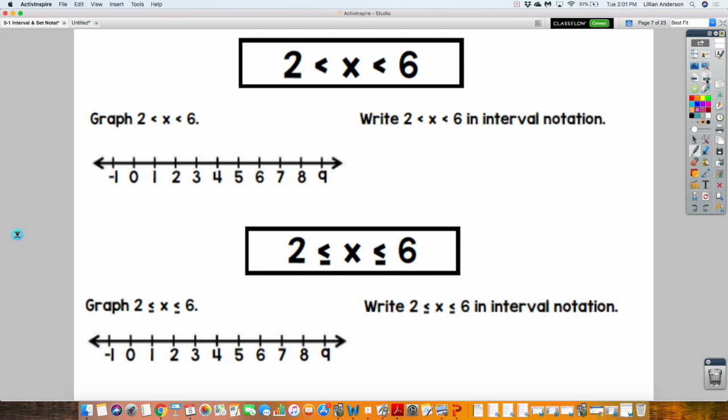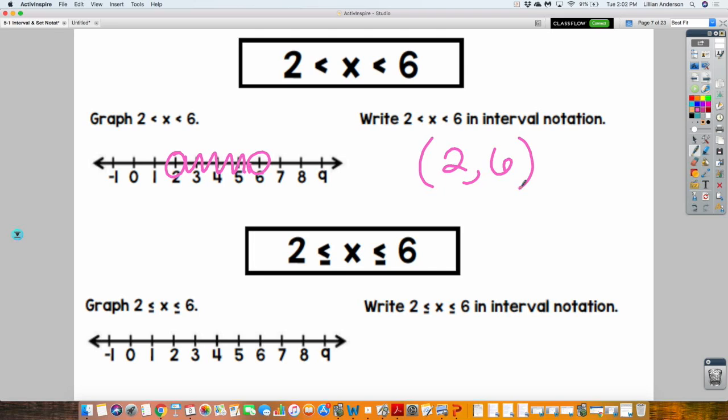This one here is an example of a compound inequality. This is saying that 2 is less than x, which is less than 6. So if 2 is less than x, but then x is less than 6, how would you graph this on a number line? Open dots at 2 and 6 and a line in between them. Very good. Because it's basically saying it's all the values that are in between 2 and 6. And that's what you got to write. What's the furthest left? Furthest right? And what goes around the 2? What goes around the 6? There you go. This one's the easier one.